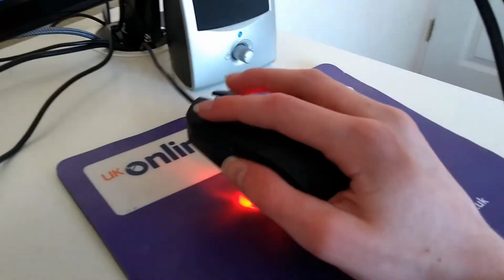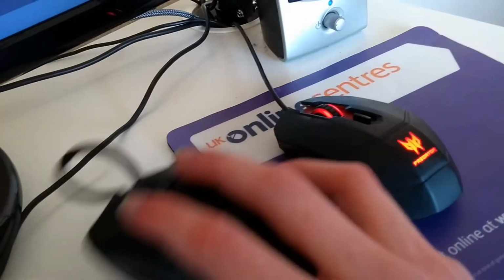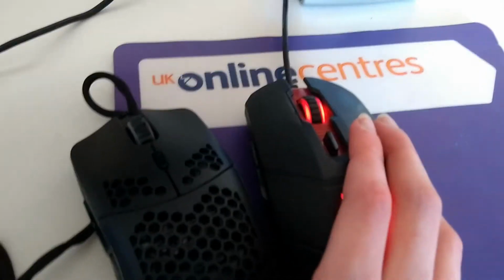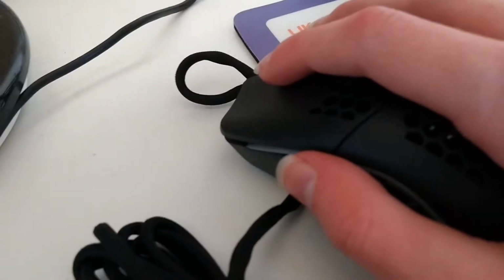Wow, okay. So for those of you who don't know, this is the mouse I currently use, if you just ignore my random mouse mat. It's not as light as this whatsoever. This is like 10 times lighter. So it's kinda heavy, but they are about the same size. If we do just a quick size comparison there, they are about the same size, just a tiny bit bigger this one, and it has the same buttons on the side, which is nice.